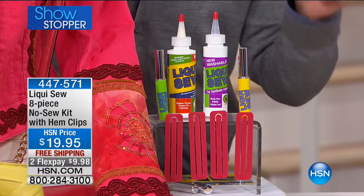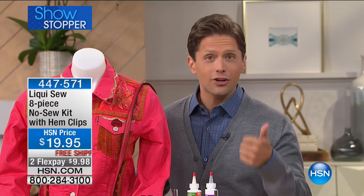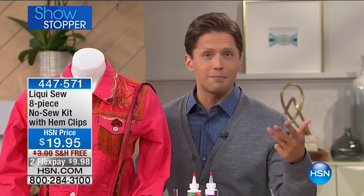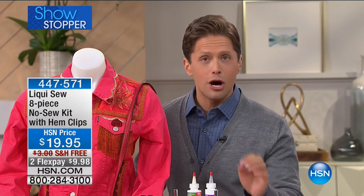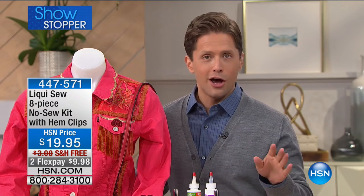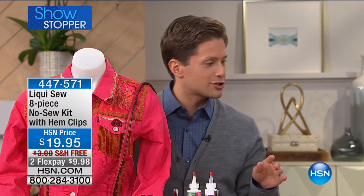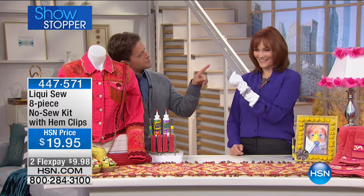You think about price per hemming, price per alteration, price per fix on leather, on cotton, on yarn, on embellishing, on patchwork. You name it, it pays for itself in absolutely no time, and it is a safe, easy, effective way to take care of all of your household alteration needs. Now, Vonnebel is going to show you 5, 6, 7, 8, 9, 10 choices, starting with a little sock puppet.